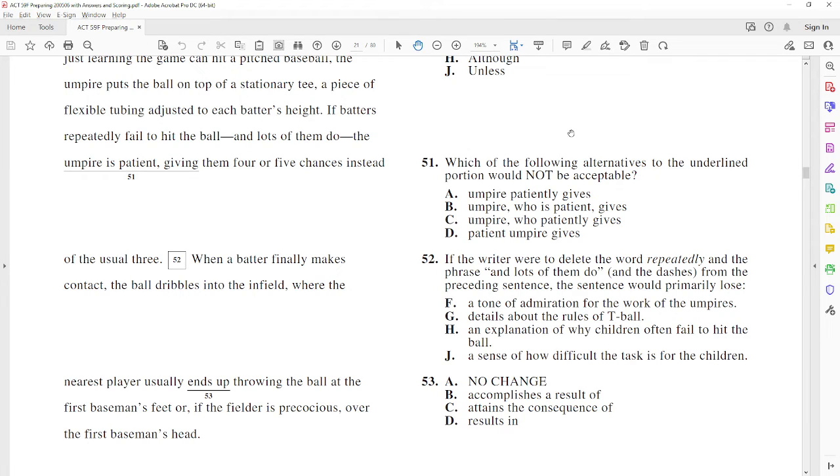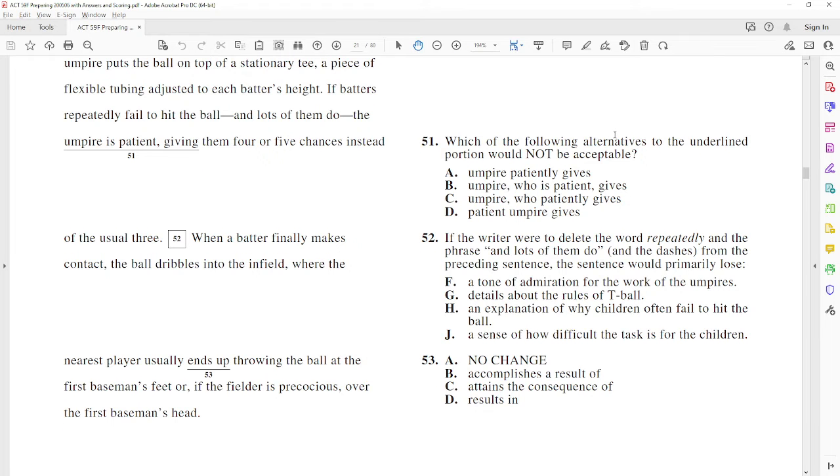All right, how would I fix it, or how would I break it? What would be incorrect? I can anticipate a few. Period, giving them 4 or 5 chances. Semicolon, giving them 4 or 5 chances. Or I might say he gives them 4 or 5 chances and keep the comma between it. So have a comma between 2 independent clauses, or put a period or semicolon or comma fanboys between what's not 2 independent clauses. All right, let's see which one they come up with.